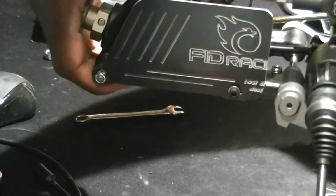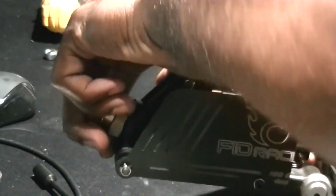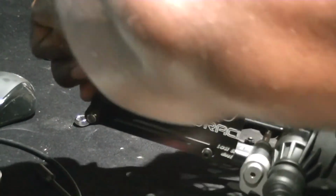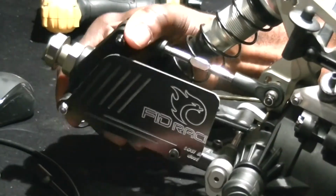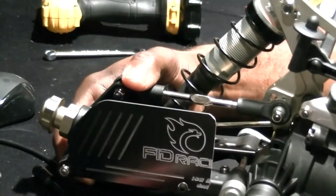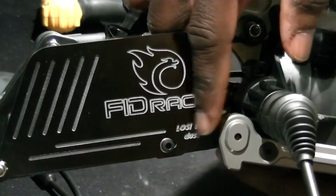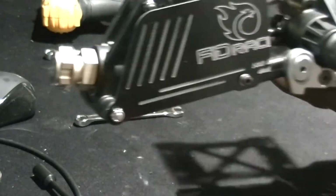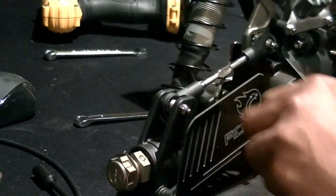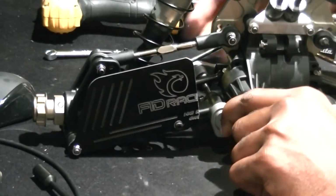I didn't want to bring it up enough because I want to make sure it had its full range of motion. See? Want to make sure when it flicks, you don't want it too far. To me, that's perfect. Beautiful. That's how you make the 5T fit the 5B. 5T must fit the 5B.